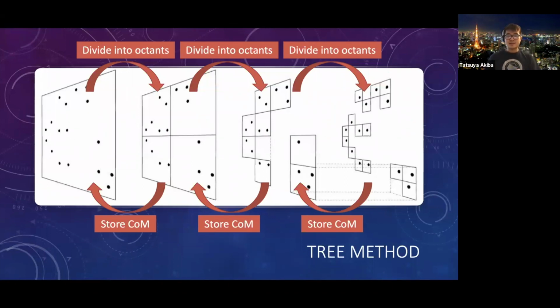It turns out that this significantly reduces the computational time. Specifically, the order is now going to be n times the log of n, which is much less than order n squared in the limit that n is very large. And so this tree method is a very clever way of not losing as much accuracy, but still being able to reduce the computational time significantly.